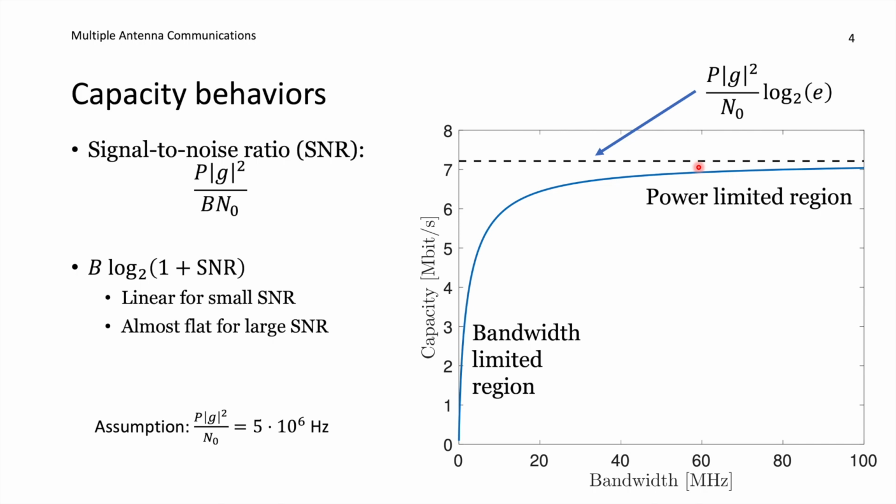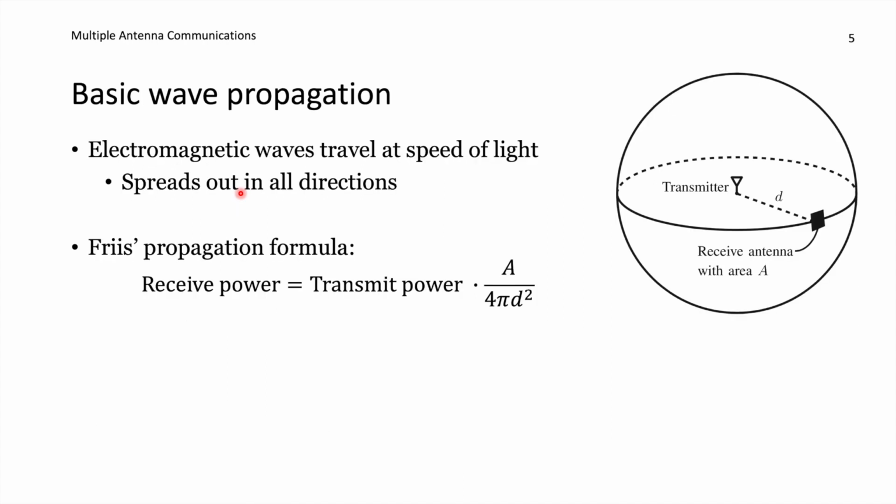But one thing that's very important here is the impact of the channel, and that is something that we have neglected so far. So let's have a look at the channel behaviors. And we start with some basic wave propagation. When we are transmitting from an antenna here, the signals are moving away from it at the speed of light, because these are electromagnetic signals just as the visible light.